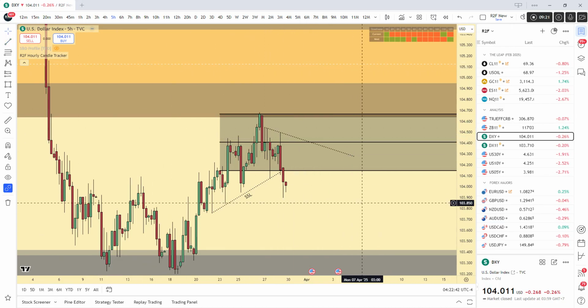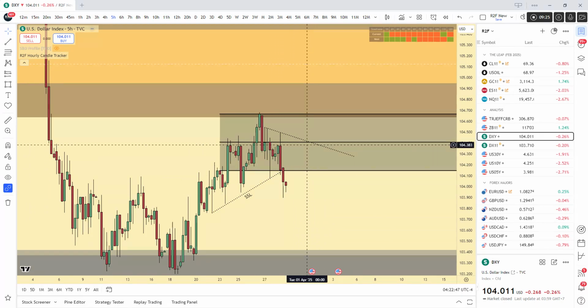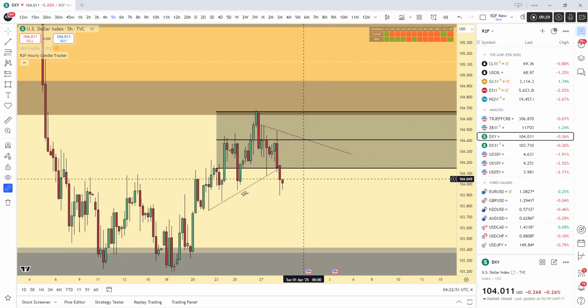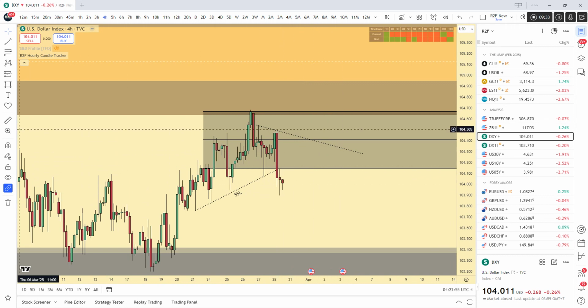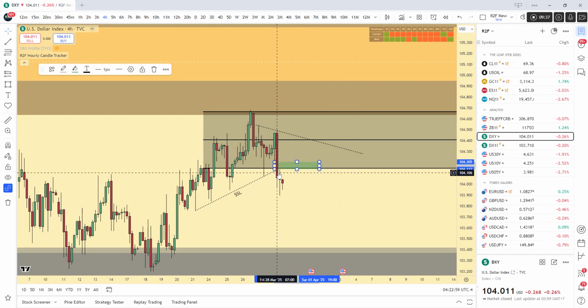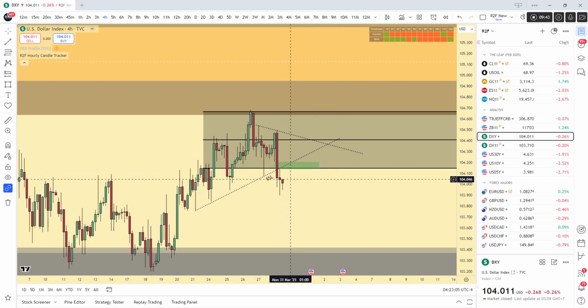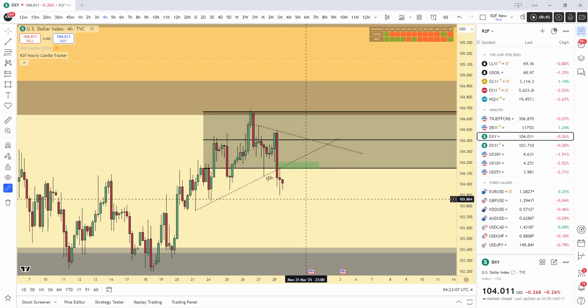We have this trend line. We might come up into that. If we do start testing a trend line here, then that will lead me to think we'll be moving up even further. And on the 4 hour, yeah, we'll probably come into this, test this trend line, and then move down. But yeah, we'll see.